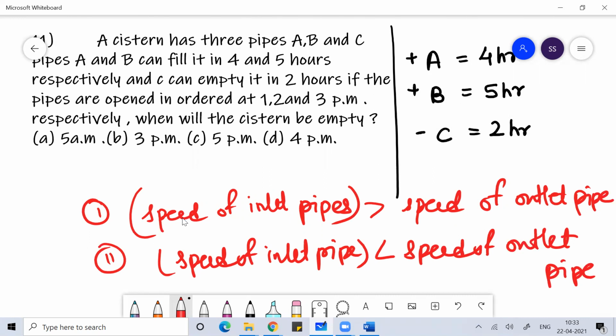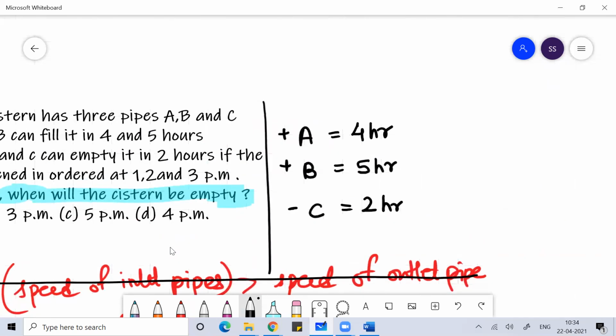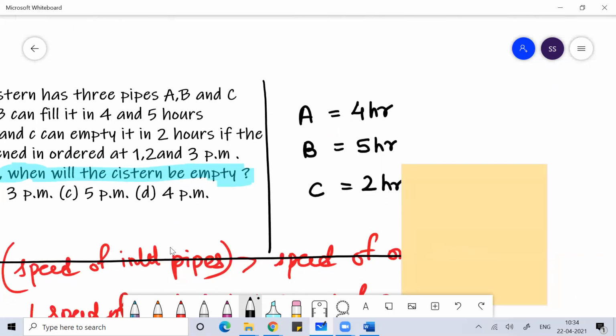You can understand this from the problem itself; you don't have to do this exercise. If you read the question properly, you'll understand. The question is: when will the system get empty? So definitely there's no possibility of the first scenario. The second scenario is the only one working: the speed at which the outlet pipe is working is more than the sum total of the speeds at which the inlet pipes are working. So that possibility you can easily understand. Here it would be better if I put this with a plus sign and this with a minus sign.